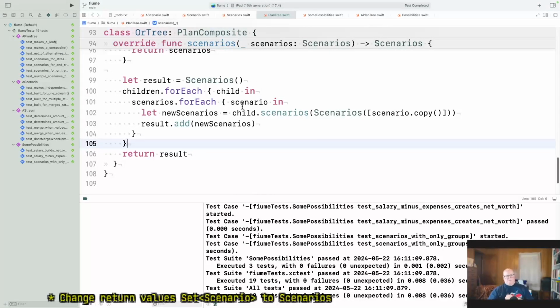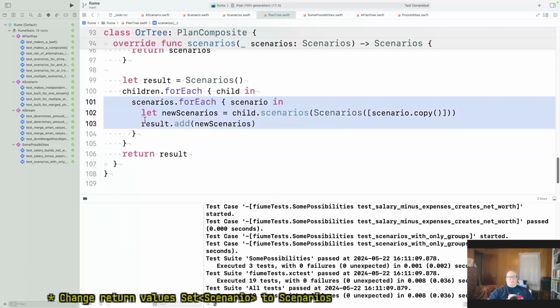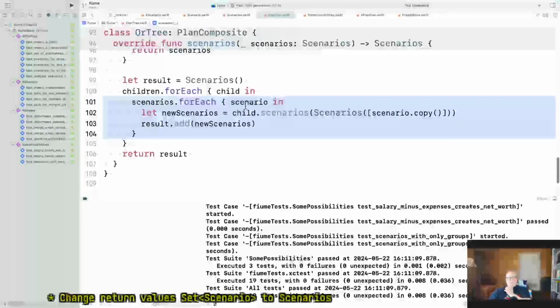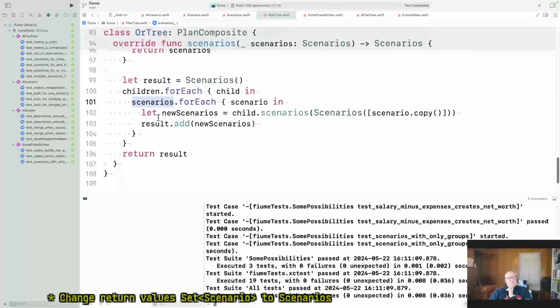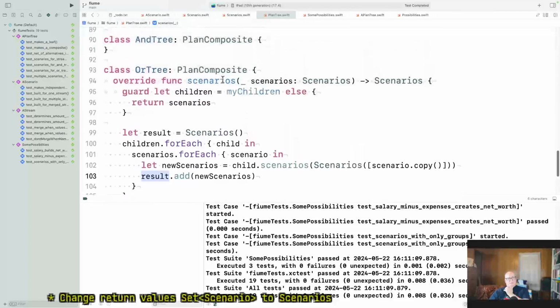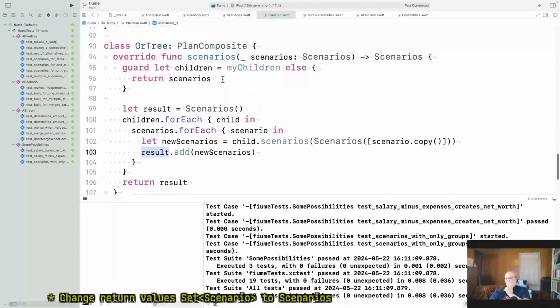And so the question to me would be, should this loop be a method on scenarios? But he's got result, which is also scenarios. So I think that would be a little confusing. Yeah, make sure that works.